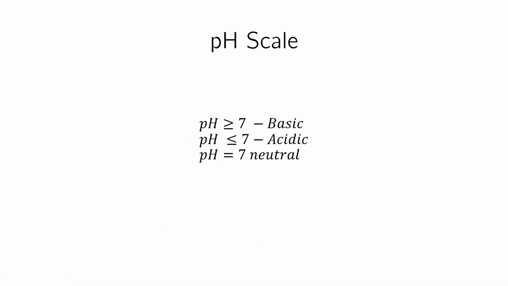Okay, and mathematically we say that anything that has a pH of less than 7 is acidic. Anything that has a pH of greater than 7 is basic, and if it's exactly equal to 7, it is neutral. Okay, so if it's less than 7, it's acidic. If it's like 1, it's terribly acidic. If it's 6, it's a little acidic. If you're comparing two things, you could figure out which one would be more acidic. You can have something that has a 0 pH. Okay.